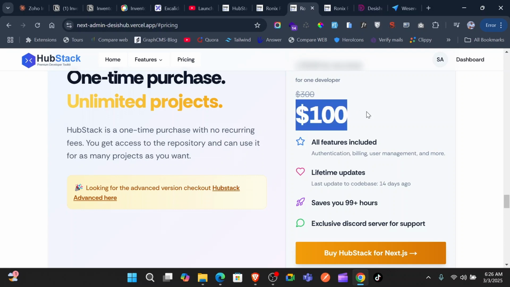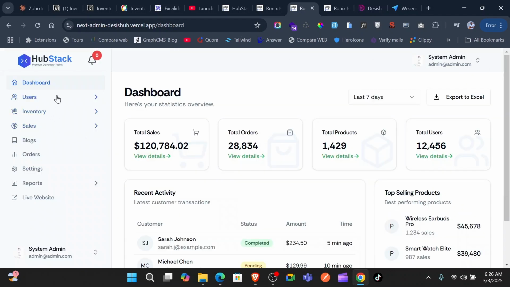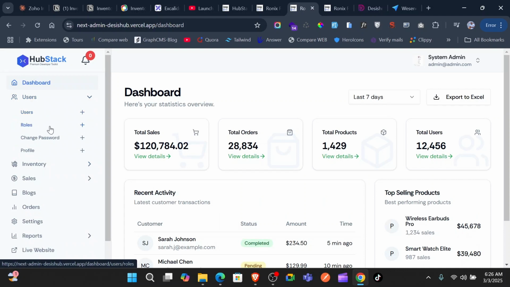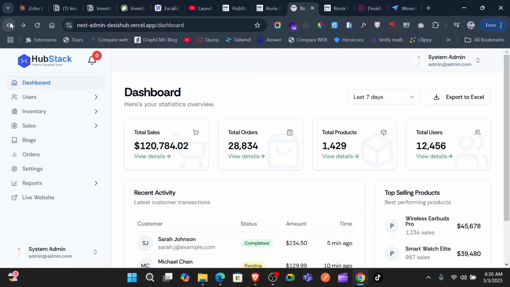And if you want to, you can build these features by yourself, go ahead and build them somewhere, or watch another video, and have this starting point where you have a dashboard like this one, with the users functionality already working, the profile and everything working. You might not really need to implement this. You don't need to buy this one.